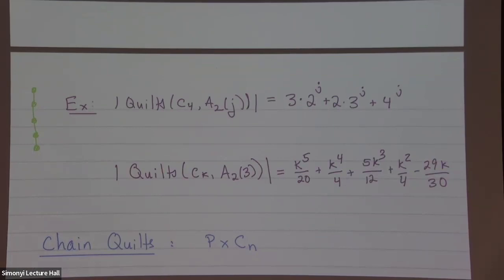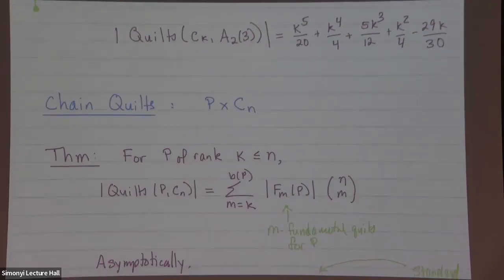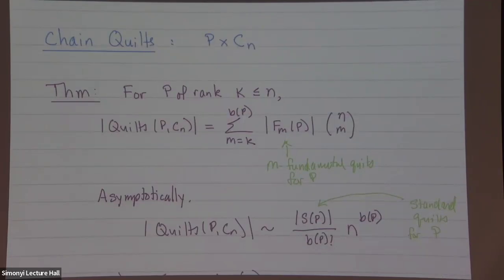But that's just what you get whenever you're expanding powers, like a sum of i to the power going from 1 to k. Okay, so some results are obtainable out of this theorem. And another special case that we studied are the chain quilts. So I said these are kind of nice, right?